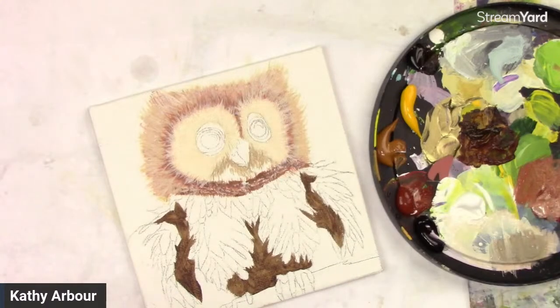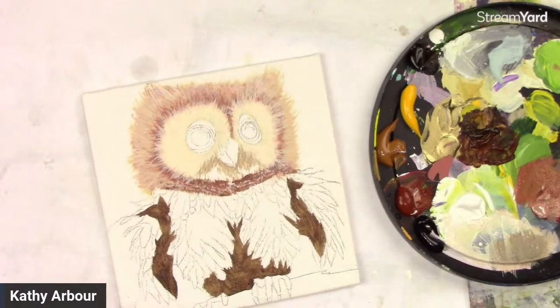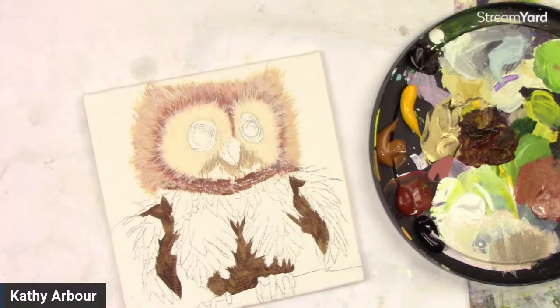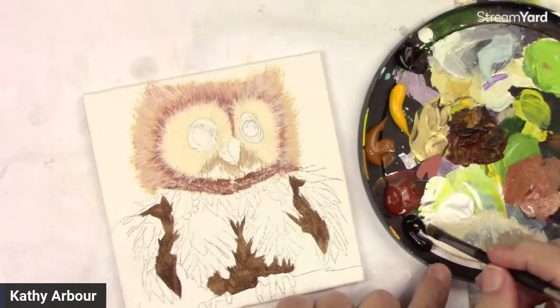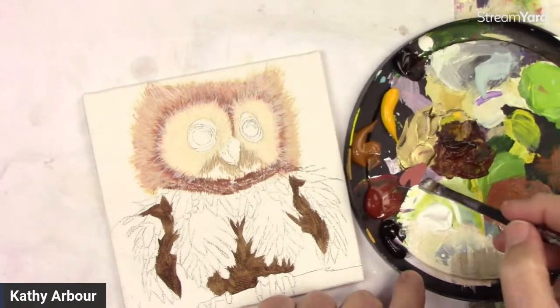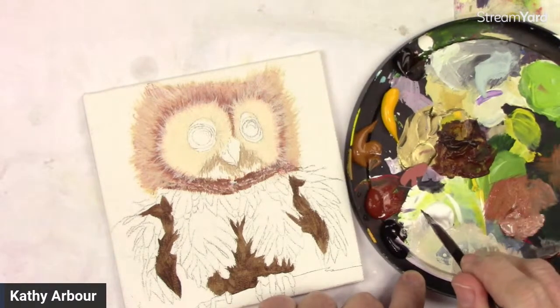Let's do his beak. His beak is more of a gray, dark gray. I got some black here, carbon black. And I'll just add a little bit of white.